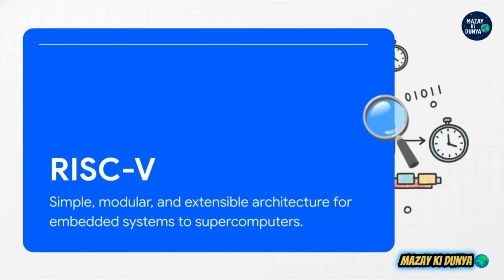So to really understand processor execution, we've got to start with the language the processor actually speaks. At its core, RISC V is a simplified foundational instruction set architecture. And what makes it so incredibly beautiful is its modularity. Because it's a reduced instruction set, the core rules are super simple. This allows engineers to take this exact same framework and build everything from a tiny embedded microcontroller running an infinite loop all the way up to a massive, fully fledged supercomputer.